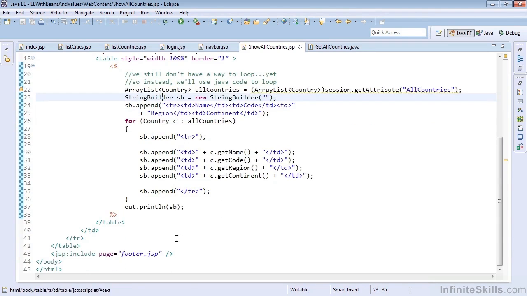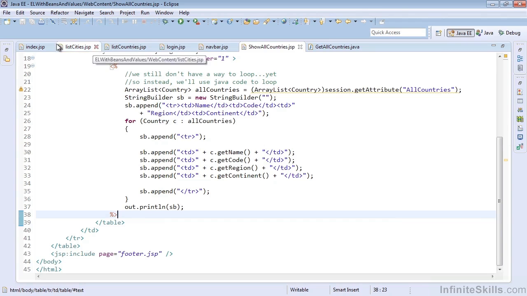So our page is still doing just a little bit more than we want here with Java code. What we're going to get to in the future is we'll get rid of all the scripting, and that will take care of this. We'll learn how to do some looping soon. But for now, this is a lot better than what we were looking at with the cities, in that all we're doing is spitting out the information that's already been built by the controllers and the models. So it's a very nice, closer look to MVC already.